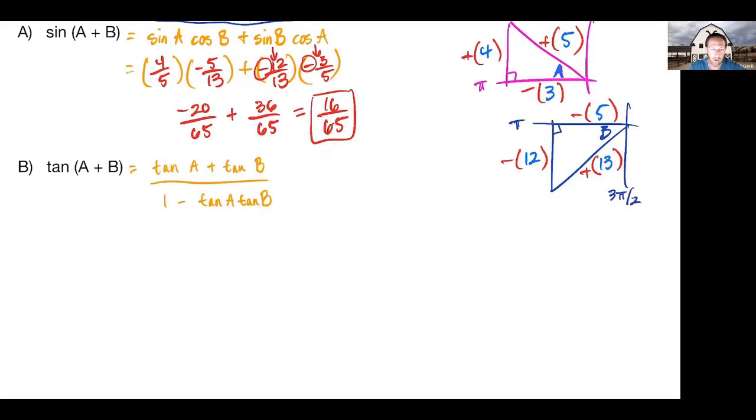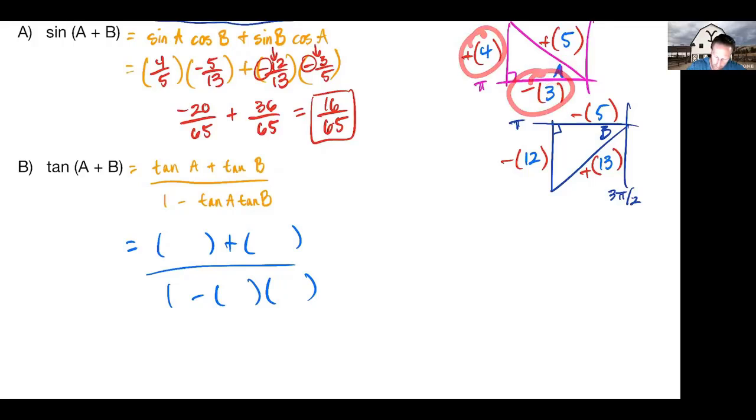Now I'll do almost the same thing, but for tangent. And for tangent, we know that we're going to have to evaluate only two things now rather than four. But they didn't give us any of those, so we have to find them. So the first one, what is the tangent of A? A is here, so it's the y over the x, or opposite over adjacent, and that would be negative, don't lose your sign, 4/3, which I know is the same as that tangent of A.